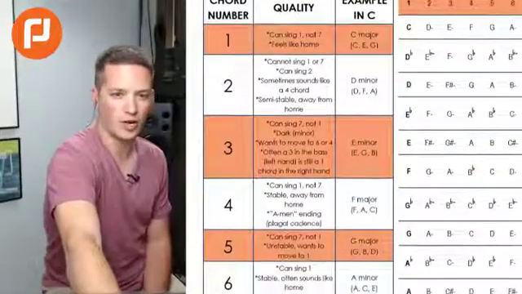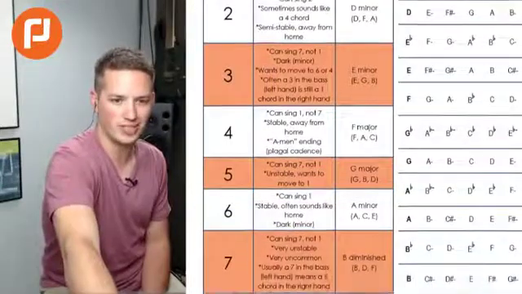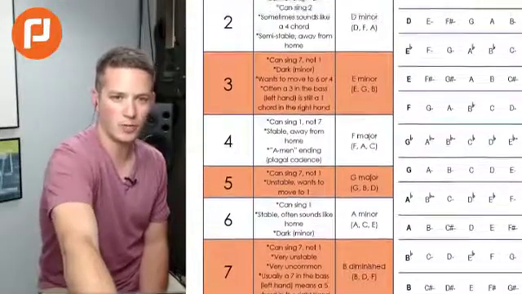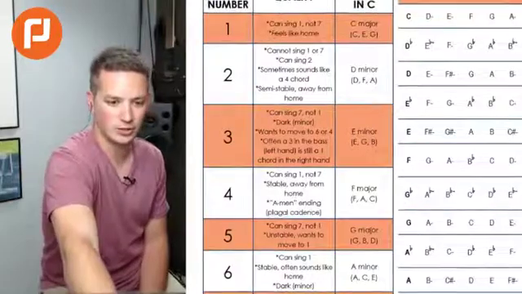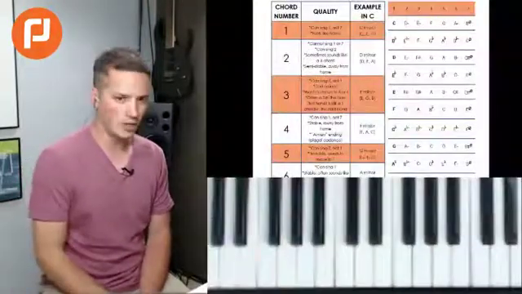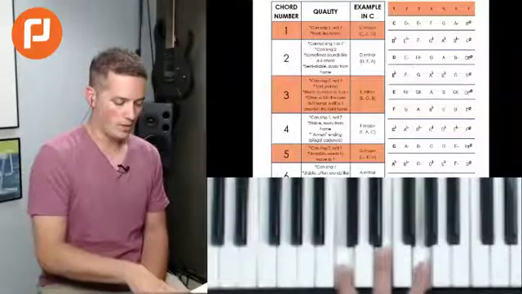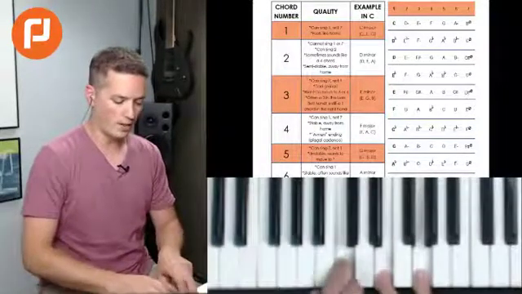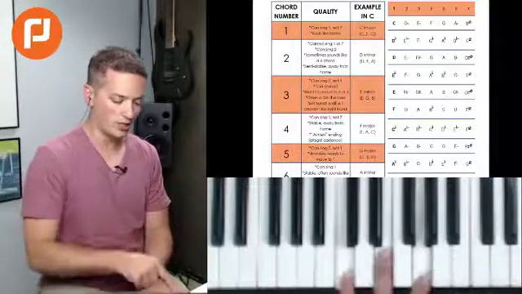We're just going to be dealing with the 1, the 4, and the 5, but as you can see, there are 7 of them there. And we're going to talk about what different sounds those chords make. So a chord is just going to be 3 notes all in a row. So like here, we've got that one, that one, that one. It's just all in a row, skipping over a note each time.